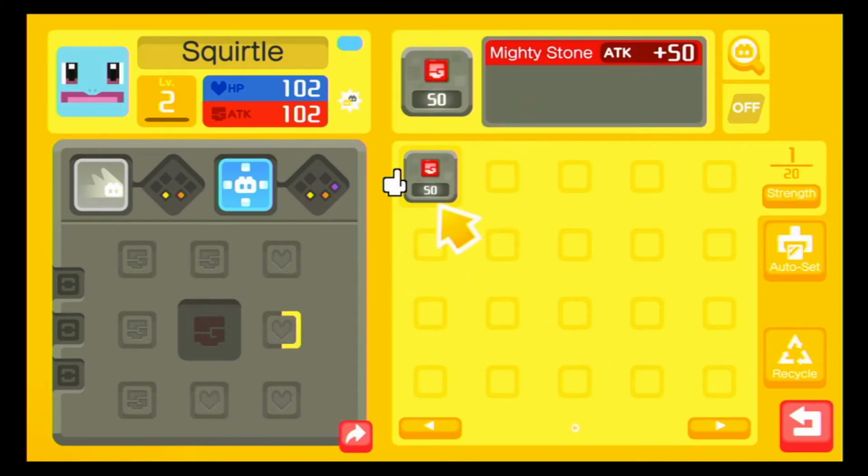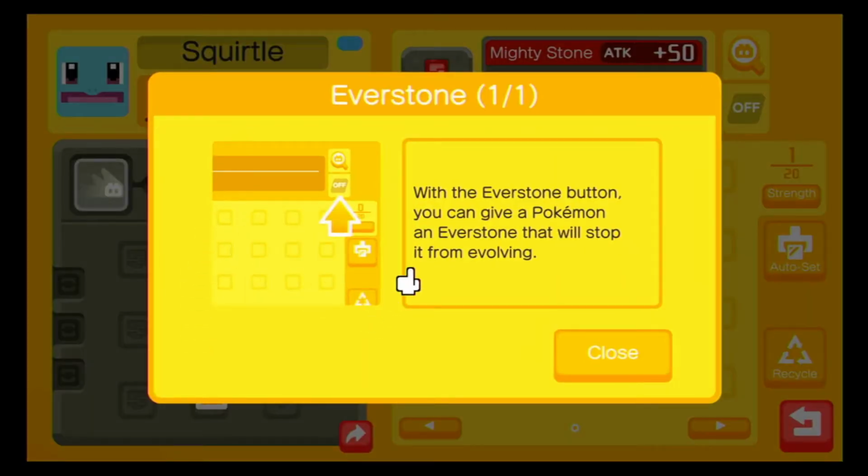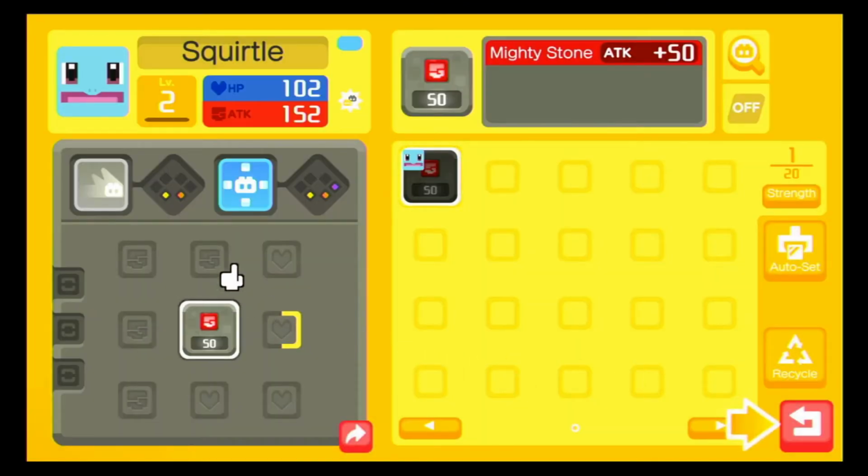Okay, before I do this, let me tell you. These are like health things and these red things are like up things. With the Everstone button, you can give a Pokemon an Everstone that will stop it from evolving. But we won't do it. So before I will tell you, this was 102 before, so now it weighs 152. We'll just take 50 and put it on the attack.